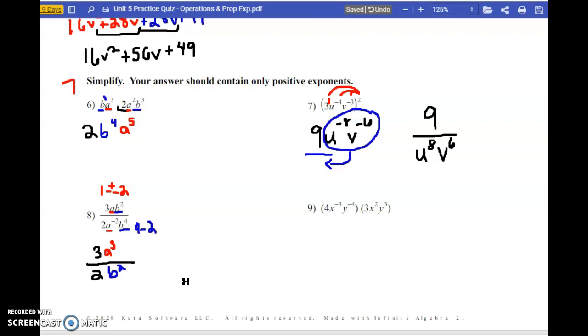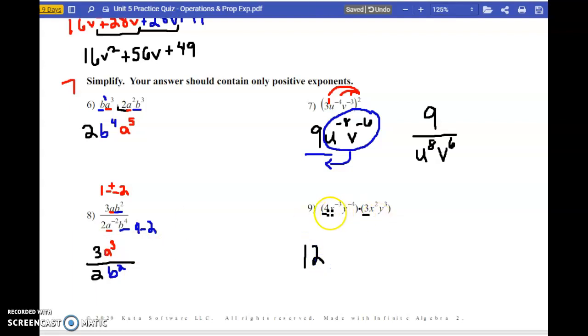Last one. Try to keep this under 15 minutes. That's my limit on these videos. Another multiply. But I see these parentheses. These parentheses just mean the same thing as multiplication. So it's the same thing as number 6, this example I did previously, but I just put them in parentheses. No big deal. Ignore the parentheses. Still treat numbers like numbers. So 4 times 3 gives me 12.